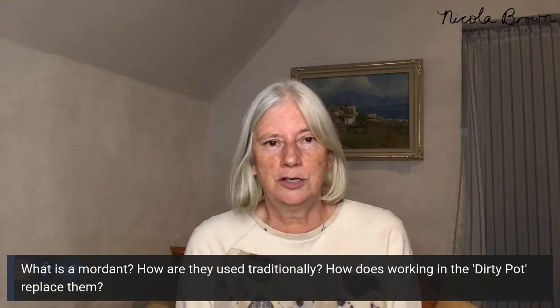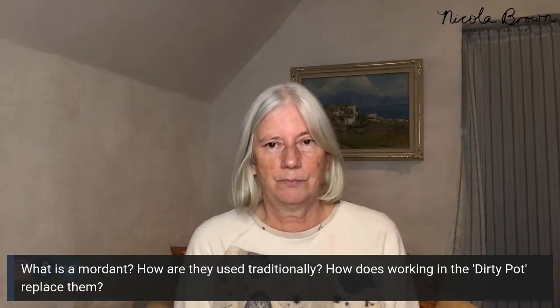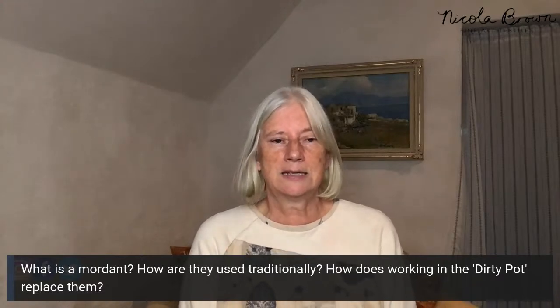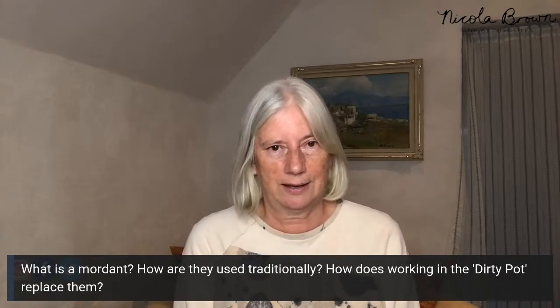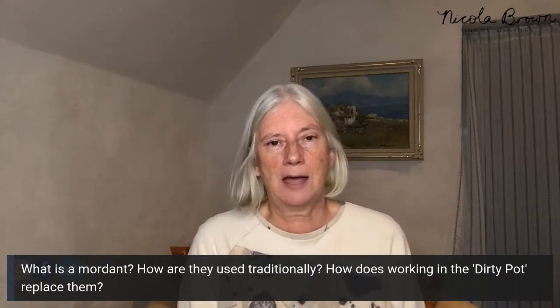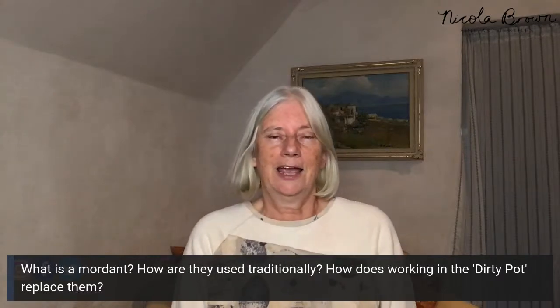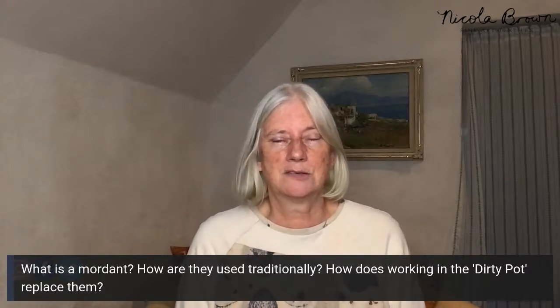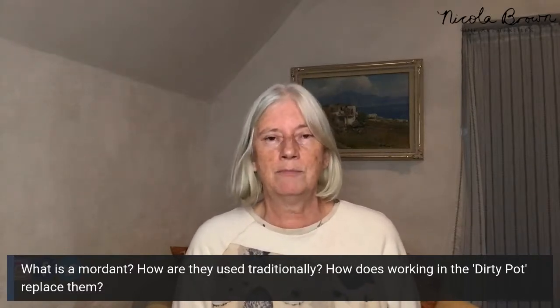So for those of you who are new to this whole concept, or maybe you're moving over from working with traditional powdered mordants, many of you may be asking, what is a mordant? And in simple terms, a mordant is a chemical. It's a metal salt, and it has been used traditionally to prepare your fabric before you would do any natural dyeing. And the reason for this is that fabric will not automatically receive the dye from leaves, vegetation, and in some cases flowers. It won't receive that dye and retain it. So you may get some color and some prints, but it will all wash out, or else you will get no color and prints, or you get very muddy results.